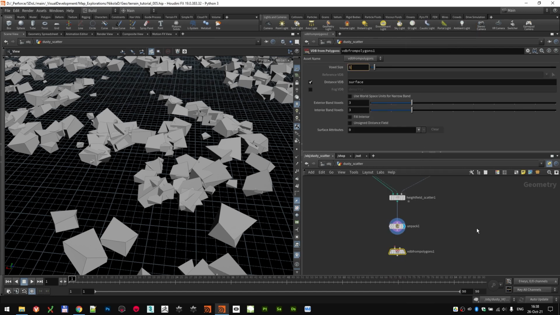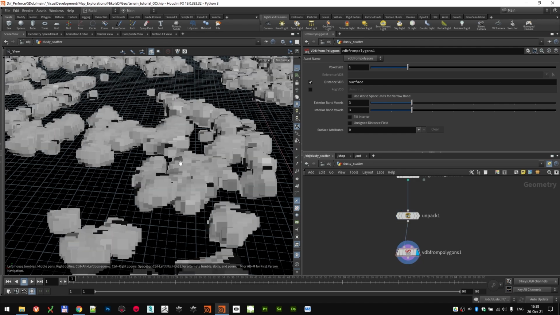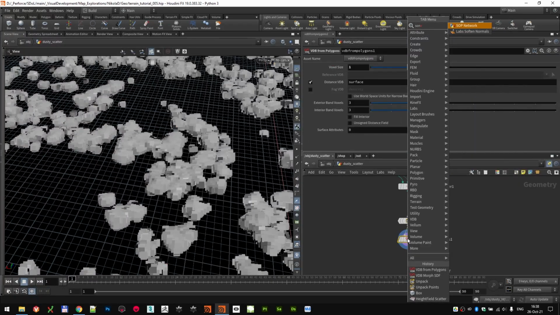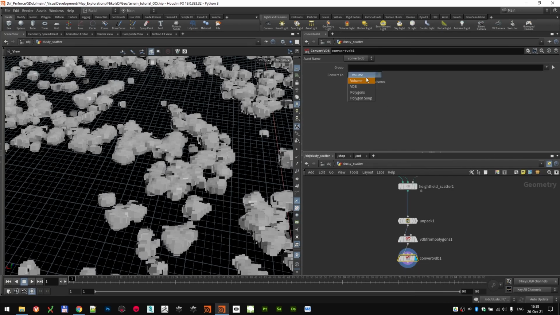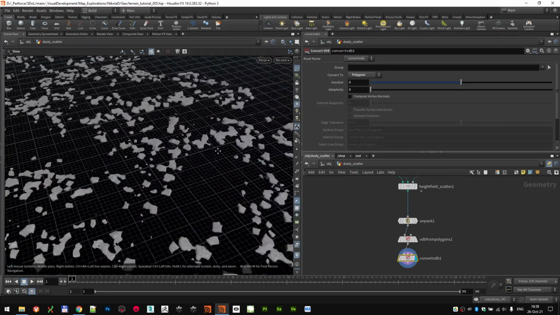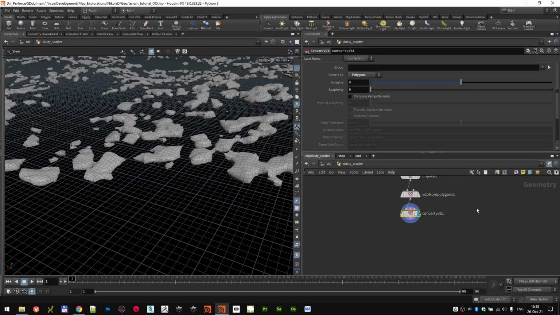I'm just going to increase the voxel size to 1 because it's a pretty huge height field. I don't want my computer to hang. Let this calculate. Okay, this seems like it will be a nice resolution. And now I'm going to convert this back to poly. So I convert VDB node, drop it right after this one, and convert to polygons. Okay, this looks like something we can work with for the scale that we are aiming for, but everything looks a little bit blobby.